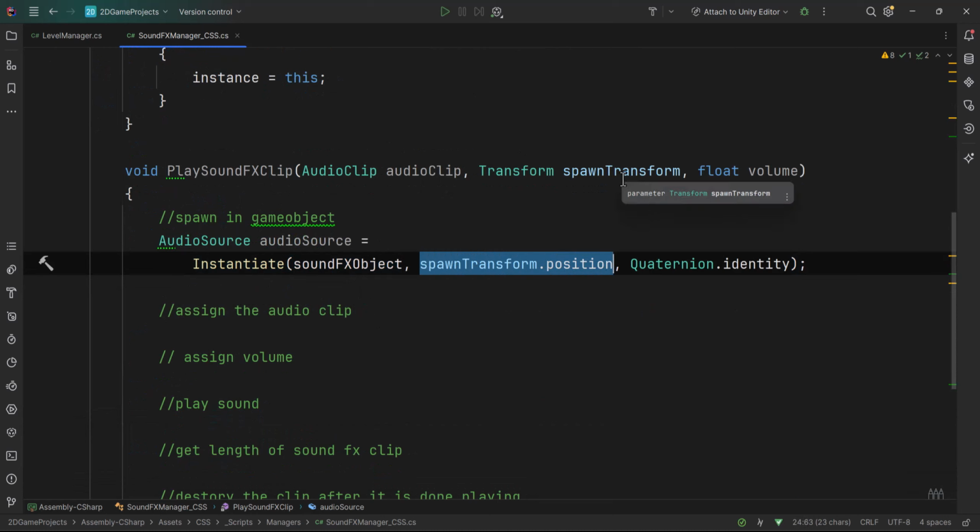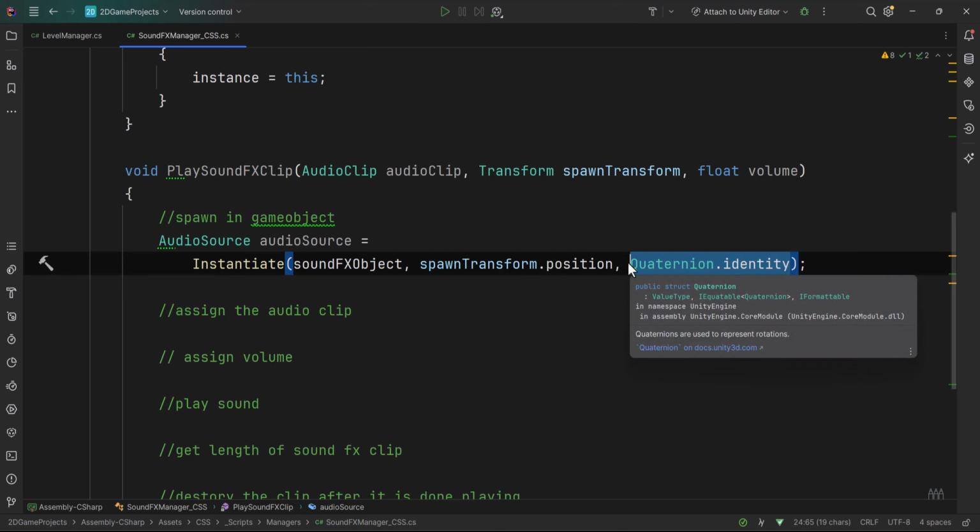Remember, this transform could be the moment where my sword hits my enemy, or in our case, Sally jumps on our mushroom and it smushes the mushroom and plays a sound. We want it to be at a position in our scene because audio is three-dimensional and we want to be able to control the position. And we don't really care about the rotation because it radiates out in all directions.